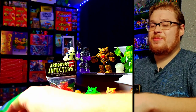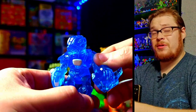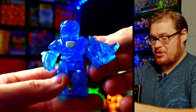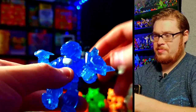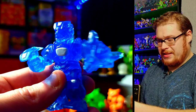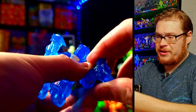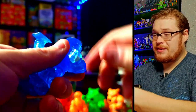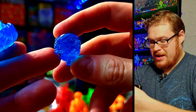All right, let's pull out this one. Let's see. This is an Armorvor. Very cool Armorvor in a translucent blue. These are ones that I feel are hard to find because people hold on to these. He's got the classic head, I forget the name of these aliens, but he's actually holding his other one. So I'm just going to pop this one off because I'm not a huge fan of this weird reptile dino head.